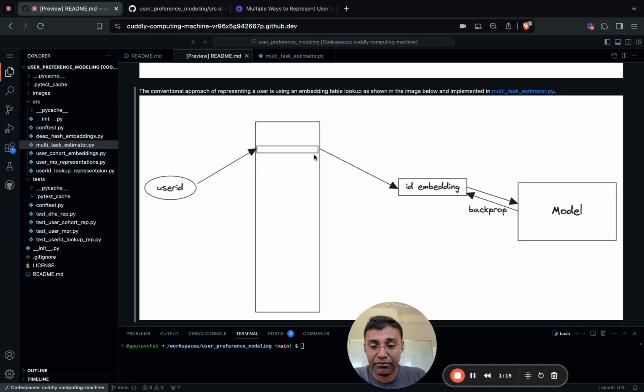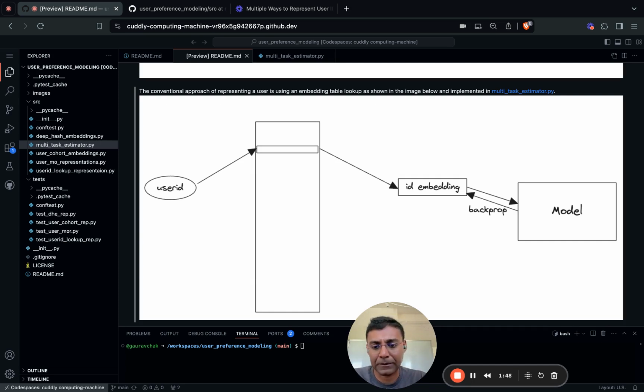And the benefit of this approach is, of course, that you have a lot of specificity in what you're learning about the user. You're giving them their personal space in your memory to remember about them. And the strengths are also the shadows, in the sense that if your table isn't very large, then you will have collisions. You also don't have any generalization; it's full-on memorization.